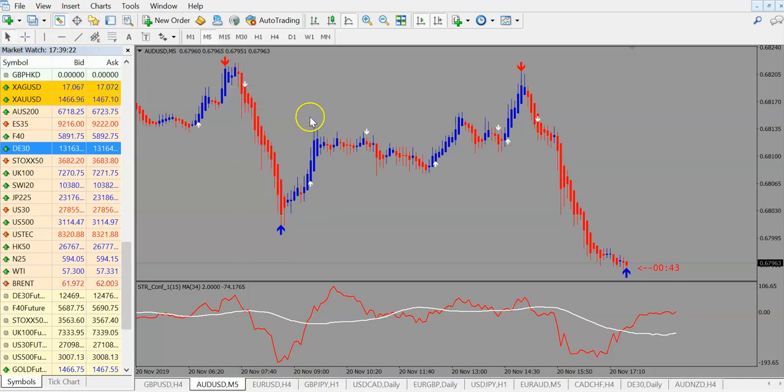Here, 16 pips. So you can do anything you want with this system. As I said, you can use it for Forex, especially on 4-hour charts or daily, even on 1 hour. Or maybe if you like scalping, you can use on 5 minutes, 15 minutes, 30 minutes. And finally, if you are a binary option trader, you see the possibilities.